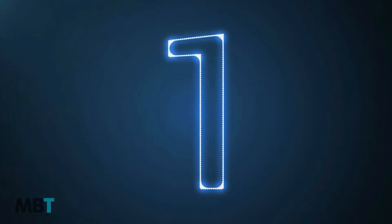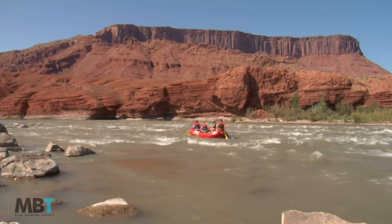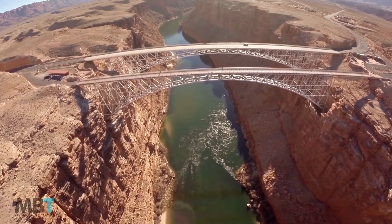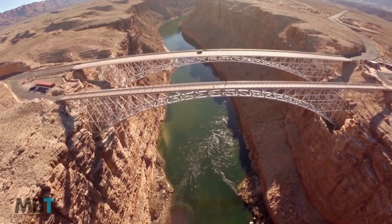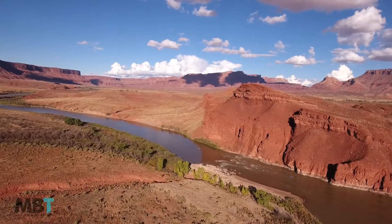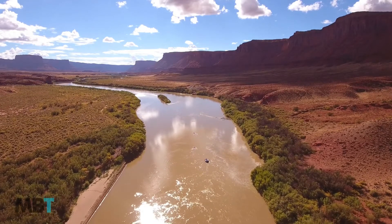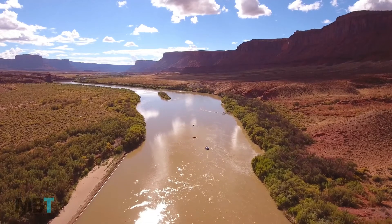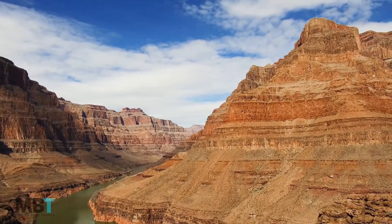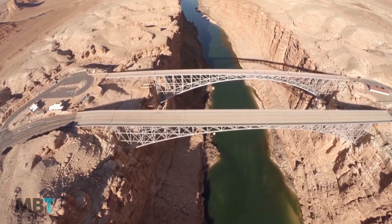Number 1: Little Colorado River Overlook. Leaving Grand Canyon National Park via the east side of the South Rim through the Desert View entrance, the first signposted scenic stop offers an incredible view over the Little Colorado River. This stop is on Navajo land, and in the parking area Navajo artisans sell handmade jewelry. A short walk along a wide path past the parking area leads to two outdoor tables and a viewing area with railings offering direct views over a section of the canyon. From the edge, the Little Colorado River is visible far below.